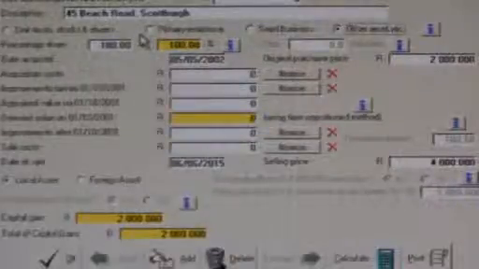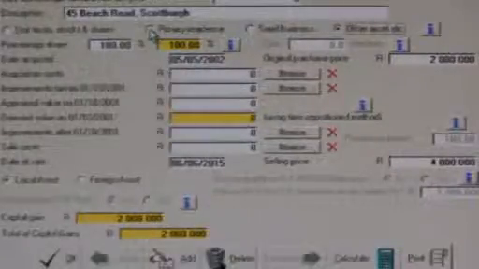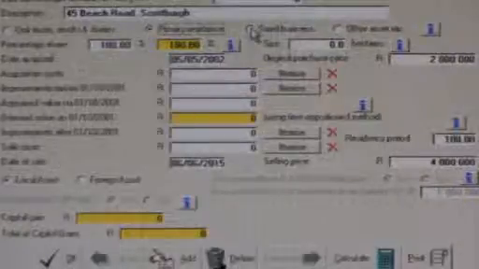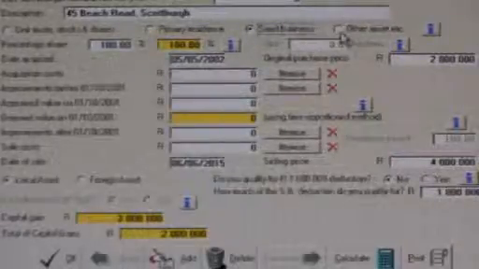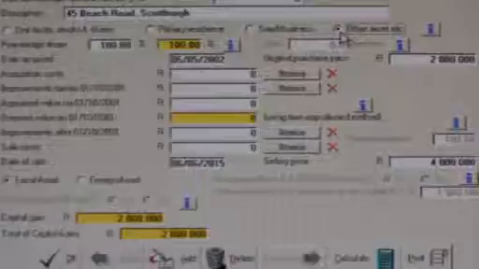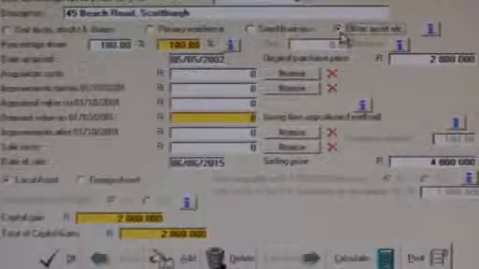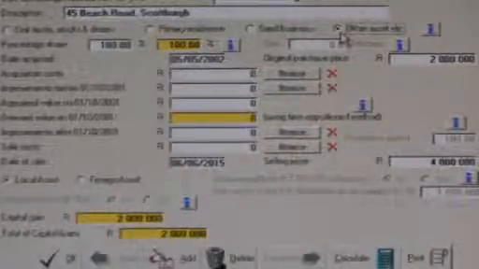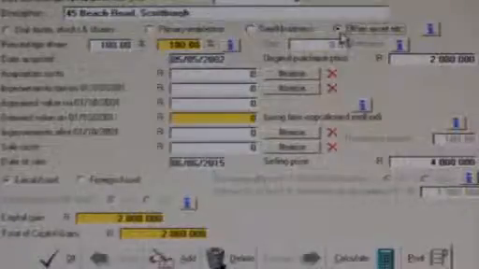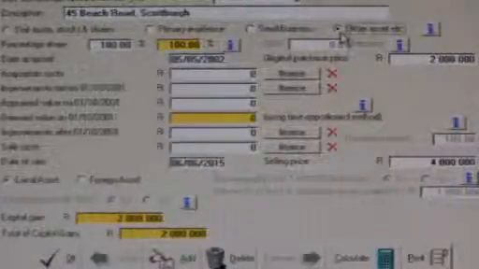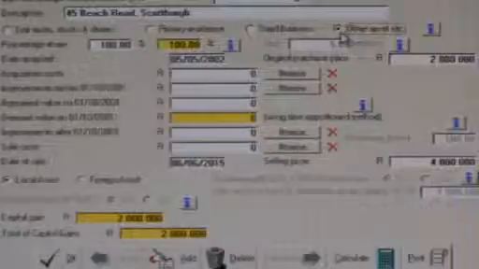So the nice thing about this calculator is that we can simply click on these buttons here to select the type of asset, and all the rules change. You can see that we've selected this particular asset as an other asset, as it is a second property as opposed to a primary residence or a small business sale.